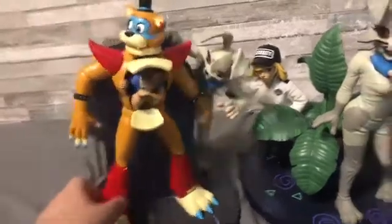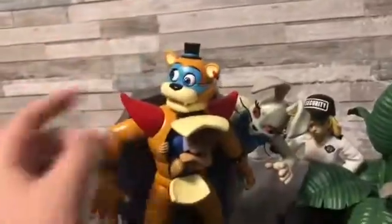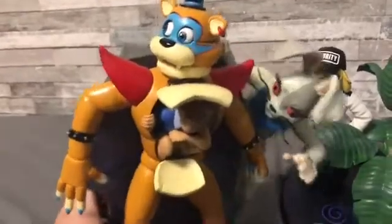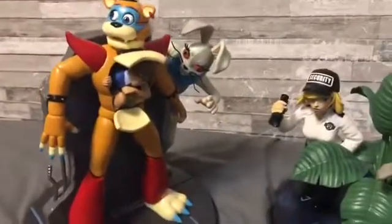Okay, but anyways, last time I rated this 9.5 out of 10, because of this eye and everything. Also, one thing I didn't notice: if you see right there, some of the main color is going onto his muzzle. I don't know why, but that's not a big deal, because the mold on this figure is amazing.